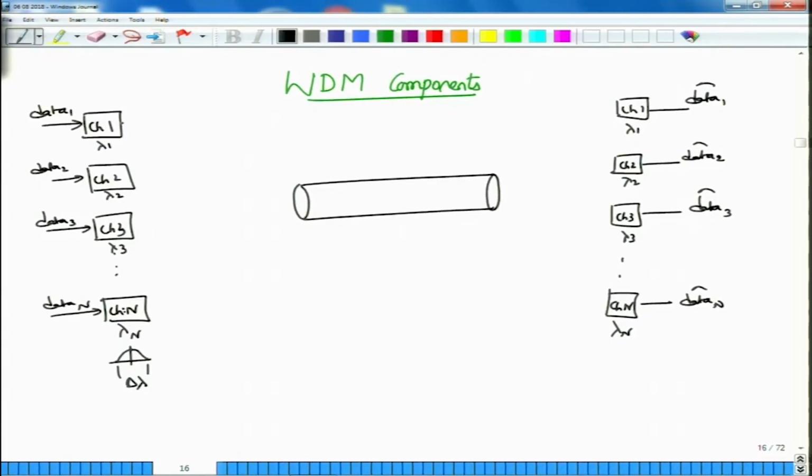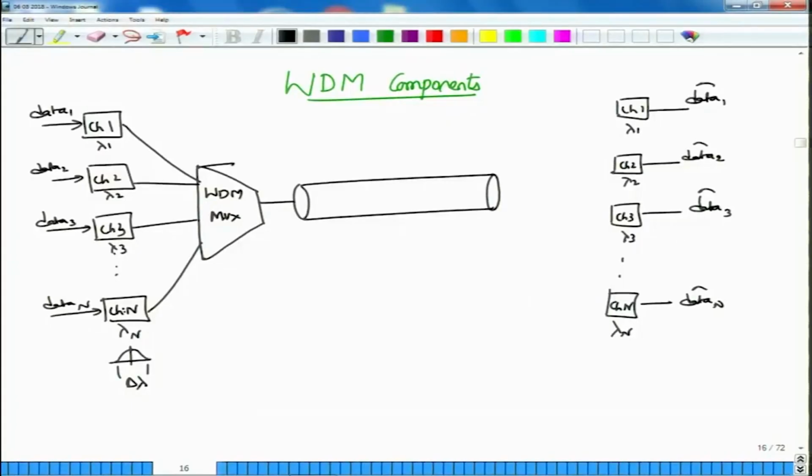So, what technology can combine this, or what is the device that can combine all these channels? It turns out that there is a device called the WDM multiplexer. We just tag on the word WDM for many things. It's actually a multiplexer that we are considering, and this is a multiplexer that is multiplexing signals of various bands or various channels which are well separated in the wavelength domain. On the wavelength axis, these channels are all separately occupying their own slots, that is, data is occupying their own slots in their appropriate channels.